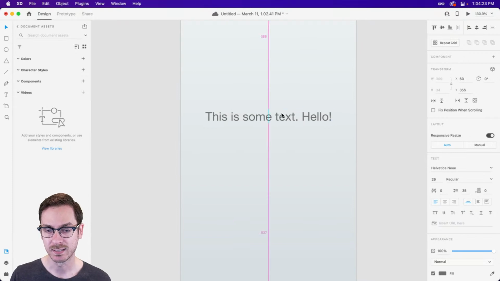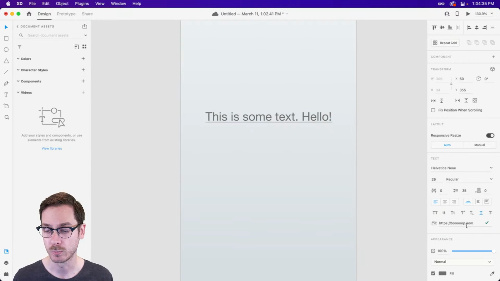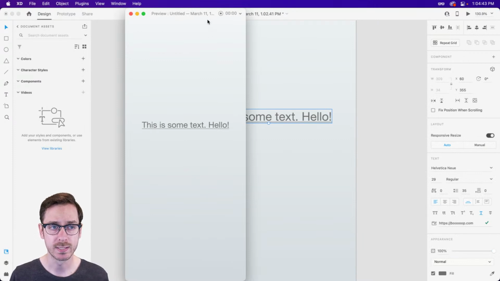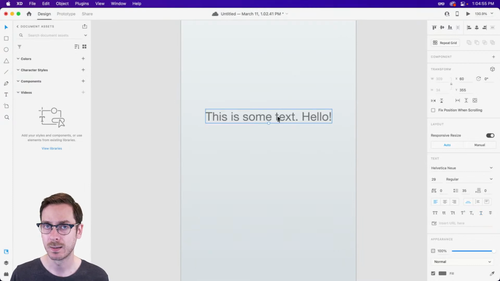But with this selected, you can go ahead and just type in, let's say, https boop.com, with 5 O's. Might be an actual thing. You never know. So that will create a hyperlink, and you can press play at the top and interact with it, or if you're previewing this on the web, you can click on that to go to the link. But what Drew is asking is, can you select a specific bit of text and apply a link that way? You can. So I can select, let's say, some text and do the exact same thing.